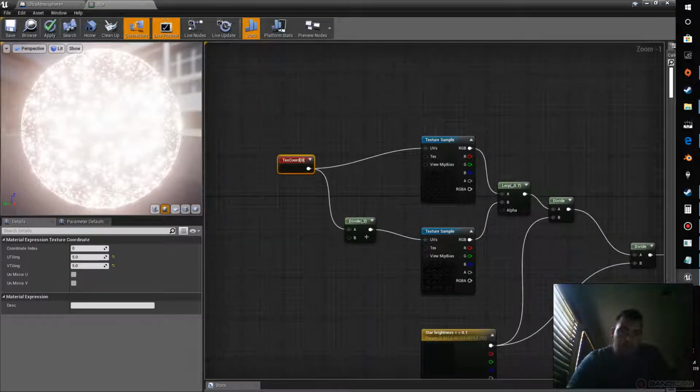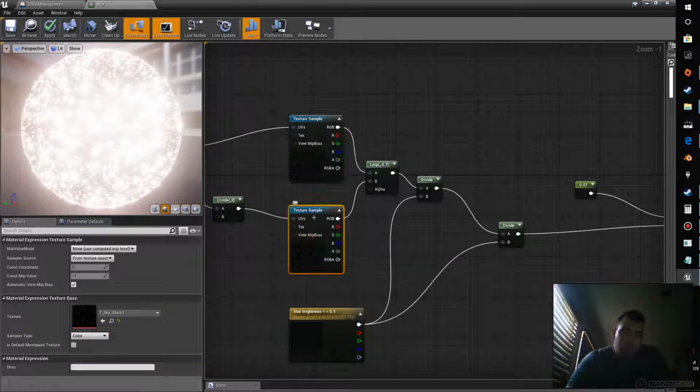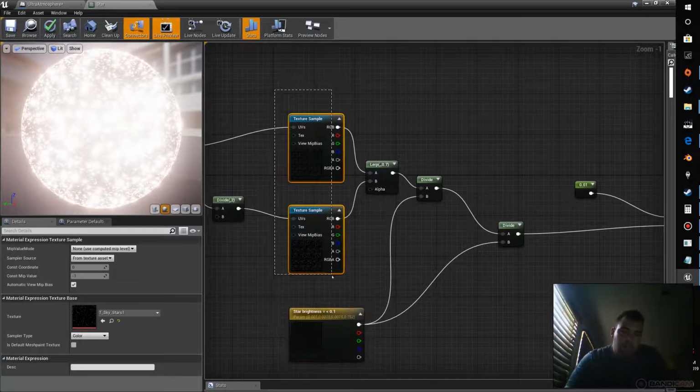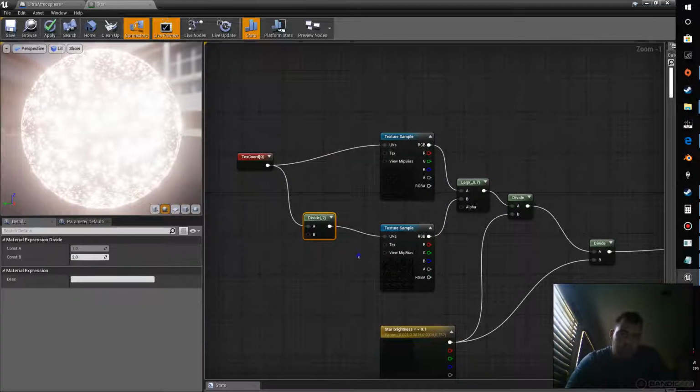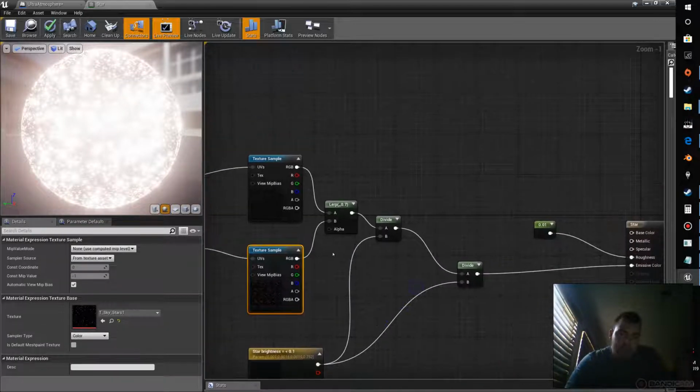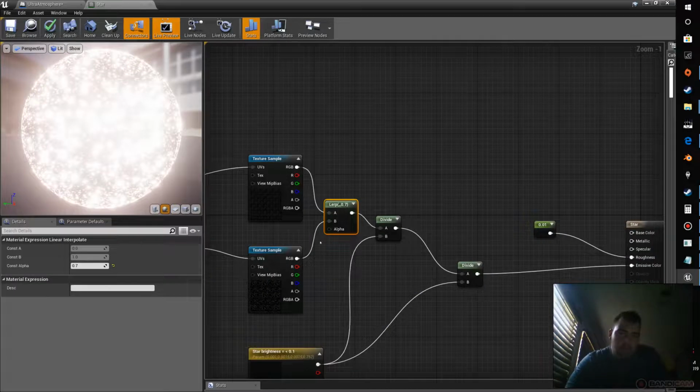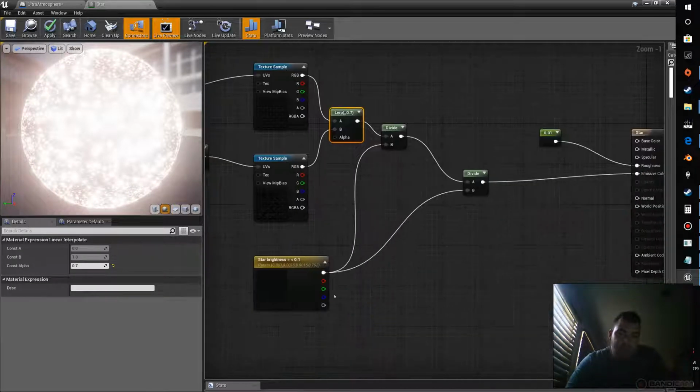So basically you can have a texture, 2 star materials from the engine basically, divide 1 by 2 so you can have one that's twice the size, and then one goes into A, one goes into B. Alpha layer is 0.7.